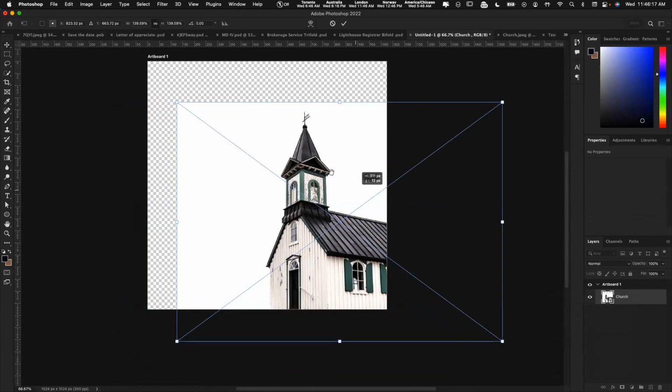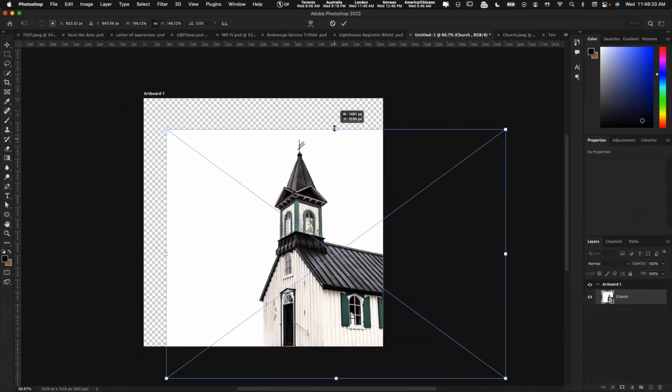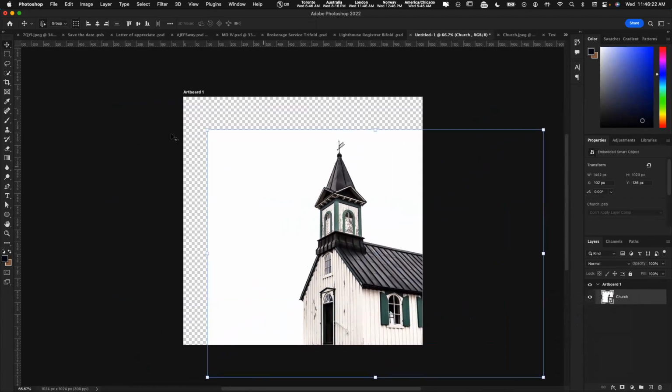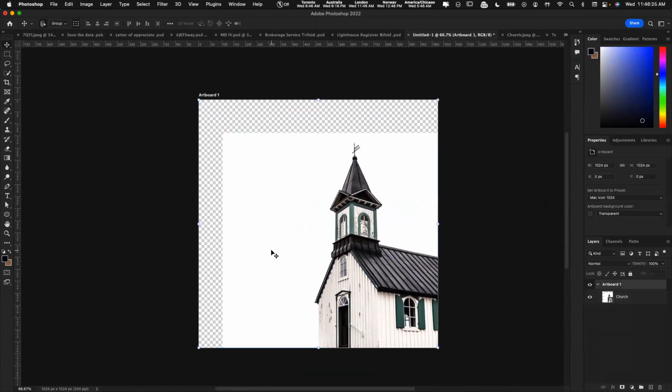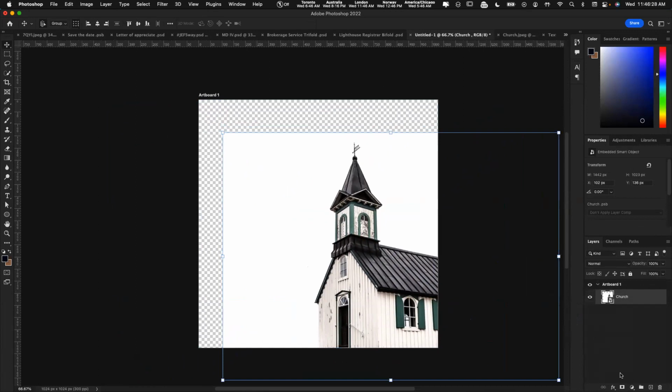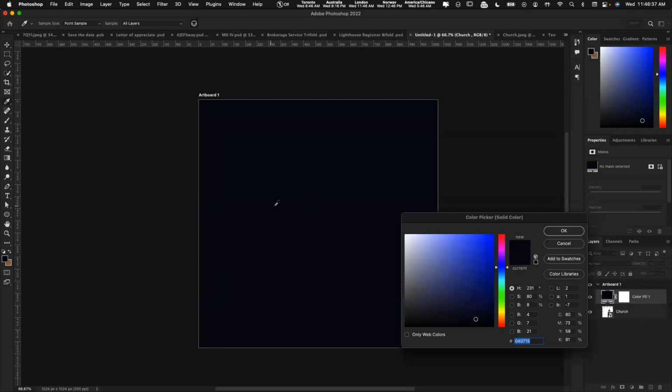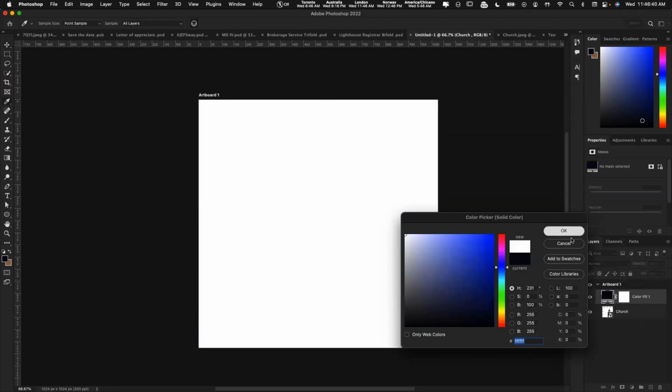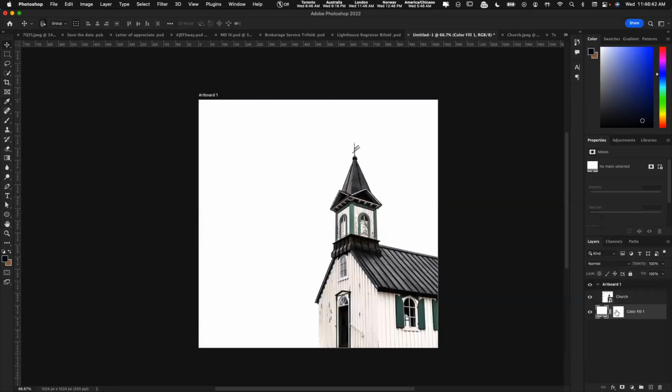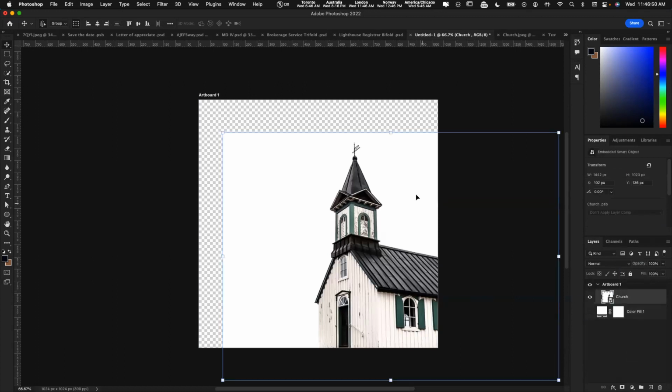So this is what I need. Now, welcome to church. I'm going to create a background, or let's have it this way. Yes, I will create another layer with solid colors here. Change it to white, then move it below the church layer. So we can see that we have something that works now. It's not that I'm having a background with an empty space. Hope you are following me.